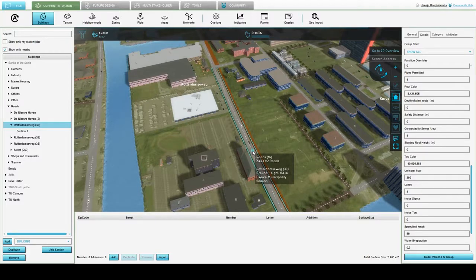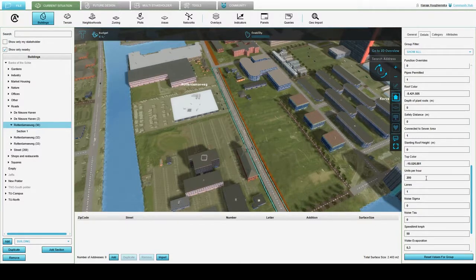And in upgrades, I can say, okay, I'm gonna make a new pair. General roads can be changed for closed roads. So on the new closed road, I can say this one has 0 units per hour.